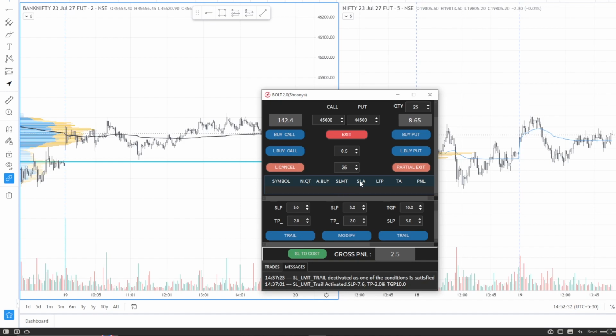Here we have SLA, which is SL in auto trail, and TA is the target in auto trail. If you select auto trail T, or any other SL method which has a target in its logic, that target will be reflected here. So you get all the trade variables in one single area.